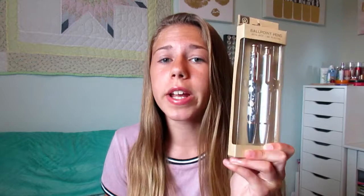I don't know if you guys are mentally and physically prepared to see the cutest pens of your life. I wasn't — I just grabbed them and died right there in the Staples store. They're these ballpoint pens, and there's two of them. There's a white one with a rose gold accent and then a flower one with a rose gold accent. These are so freaking cute.